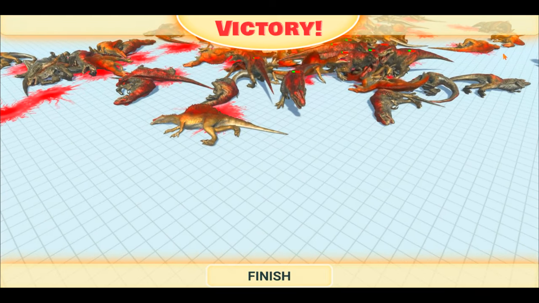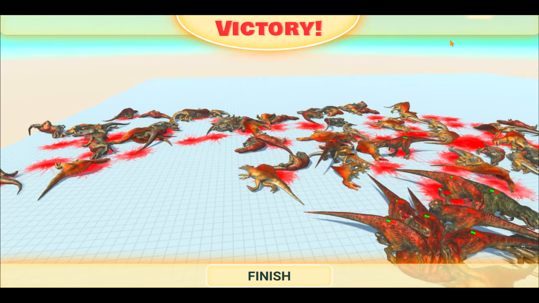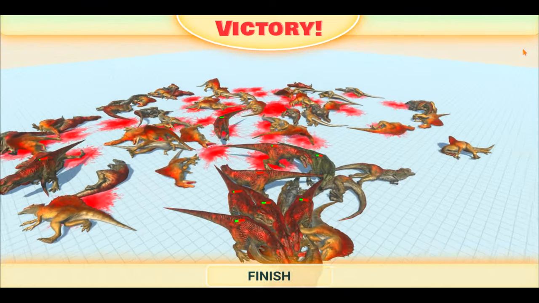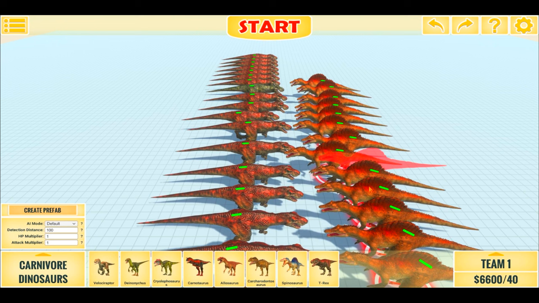What a twist. At first it looked like the T-Rexes were going to just sweep the competition, and then a gigantic batch of Spinos came. So this time only 1, 2, 3, 4, 5, 6, 7, 8, 9 T-Rexes survived in a 40v40. But that's it for today's episode.